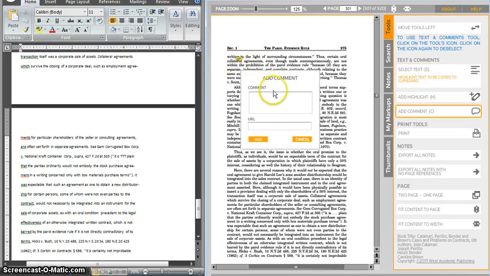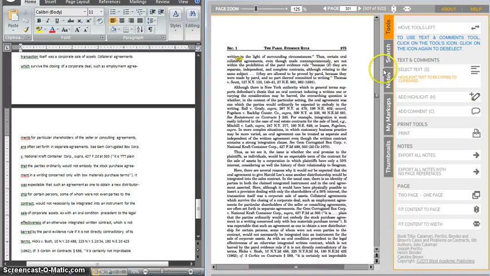When I come back here, sometimes it's left as add a comment. So if you hit that, this might pop up. Sometimes add a comment comes up automatically. Just hit cancel so it doesn't leave a comment, and then go back and click select text, and then start the process all the way from start to finish, from the start of your reading to the end of your reading. And that's going to be the easiest route to copy your text from your casebook or your hornbook over to a document.